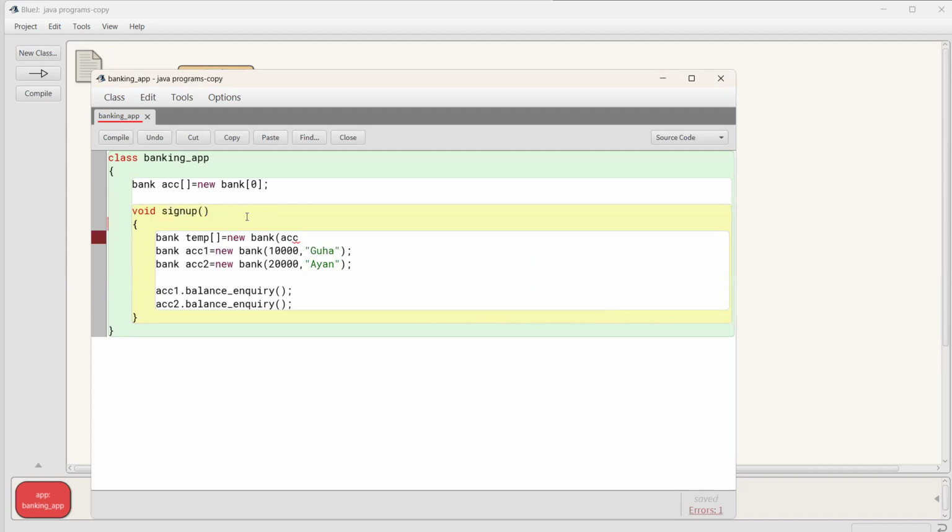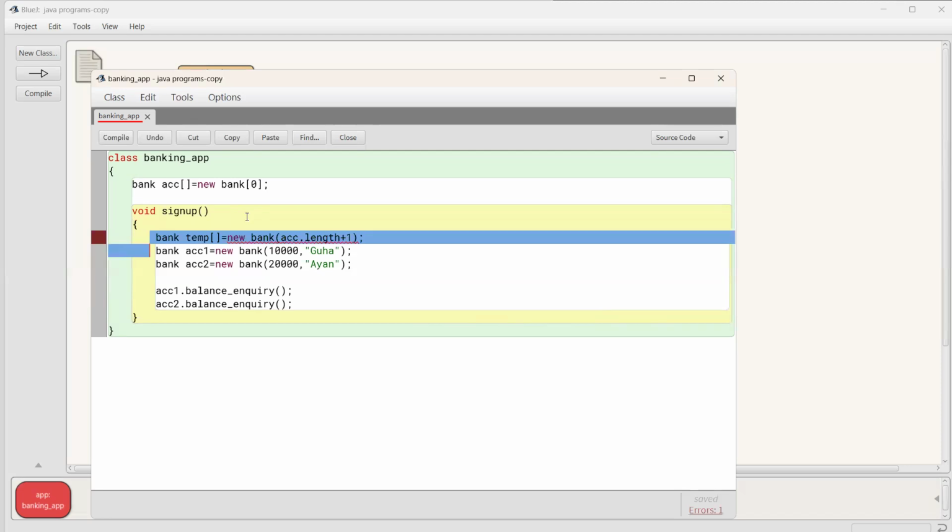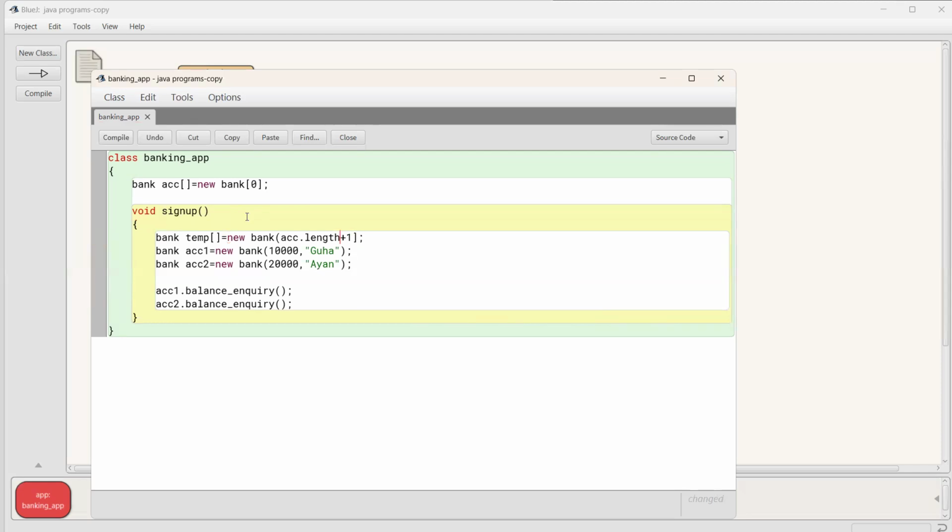So what I'm going to do, I'm just going to create an array of objects which has one extra place, like account length plus one. The actual array named account has 0 size. So I'm just going to make that with one extra size. Okay, so the size will be 1, and that is for our first user.